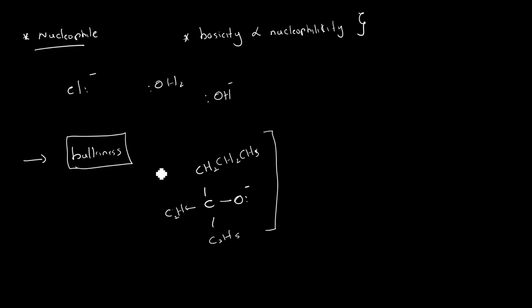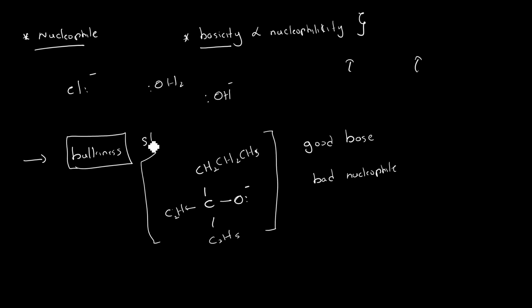So this is a bulky group, right? This is a bulky group. So I would say this is a good base, but this is not a good nucleophile. This is a bad nucleophile. So I wanted you to understand that basicity mostly parallels nucleophilicity. If you have a strong base, it means strong nucleophilicity, but if your base is affected by this bulkiness or steric hindrance, then it changes. The bulkier it gets, it's okay for the base, but it's not good for the nucleophile.